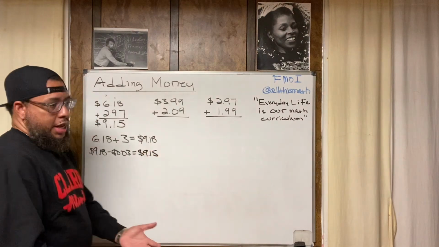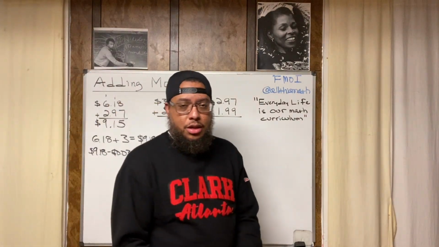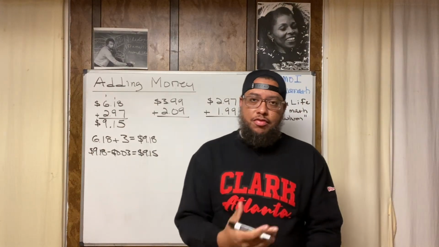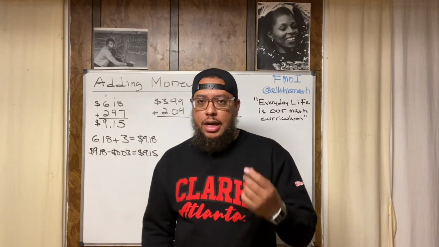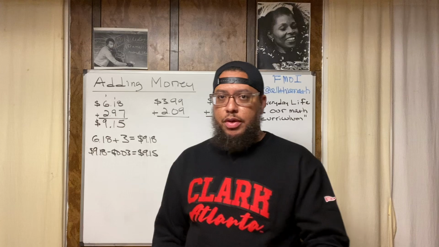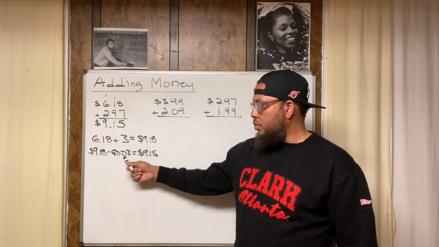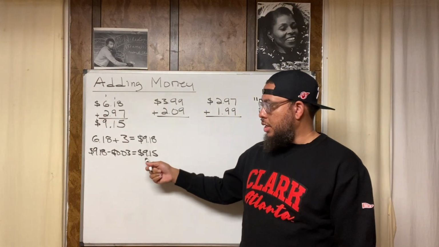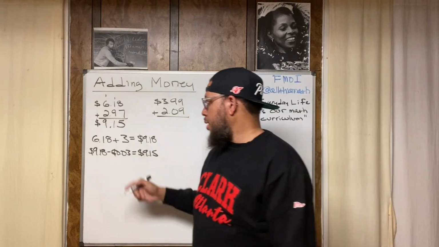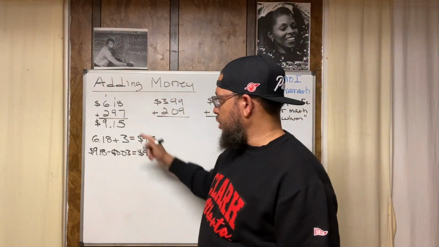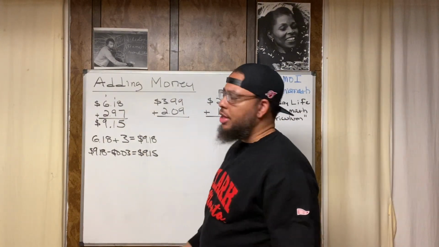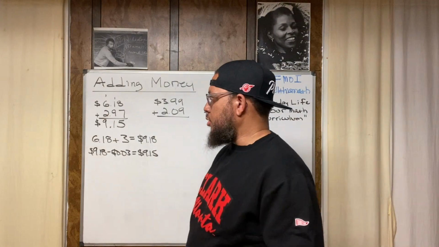Just imagine if you had $9.18 in your hand, you probably have $9, maybe a $5 bill, 4 ones, a dime, a nickel, and 3 pennies. You take them 3 pennies away, you're left with $9.15, a dime and a nickel. So look, another way we got $9.15. Let me show you another way to get this answer that comes to mind. That's a lot of ways.